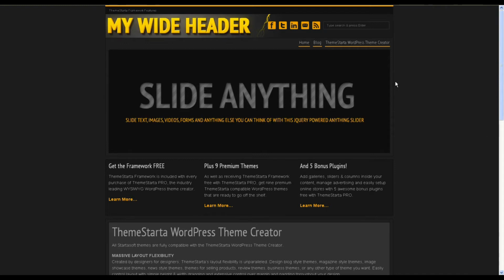Now the reason that we allow the site wrapper to be set to a very specific width is because if you want to have a border that runs around your entire site, that's going to actually be placed on the site wrapper. But if you don't want a border to go all the way around your whole site, then you might want to set your site wrapper to be the full width of the browser window. Now if you do that, that's going to allow you the option to have all the blocks that are inside the wrapper to also stretch to full width. So I'll show you what I mean.